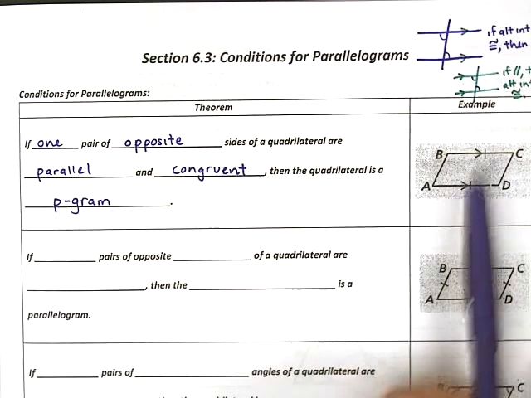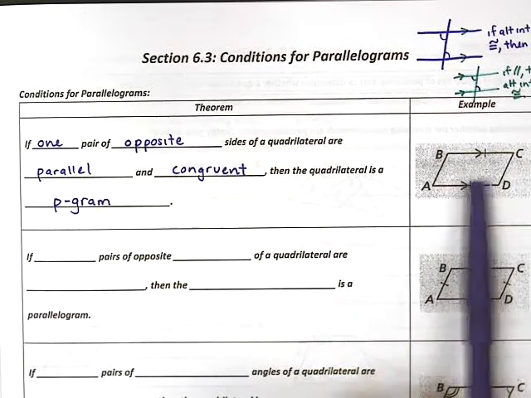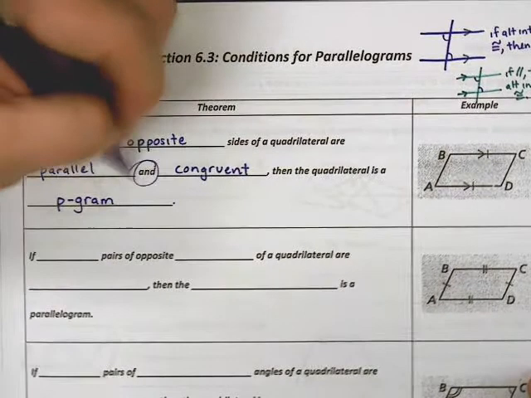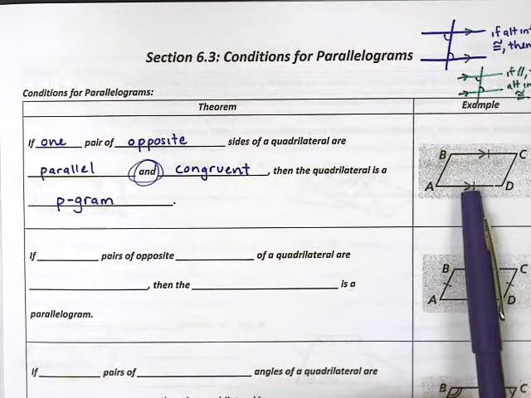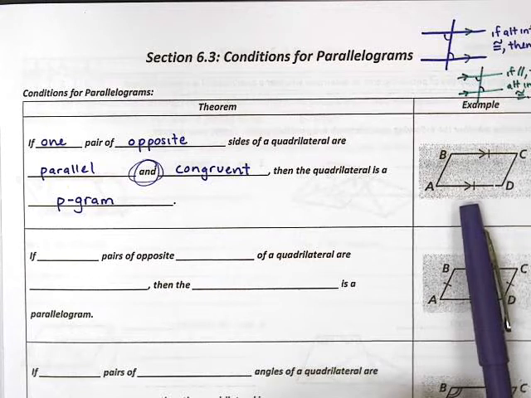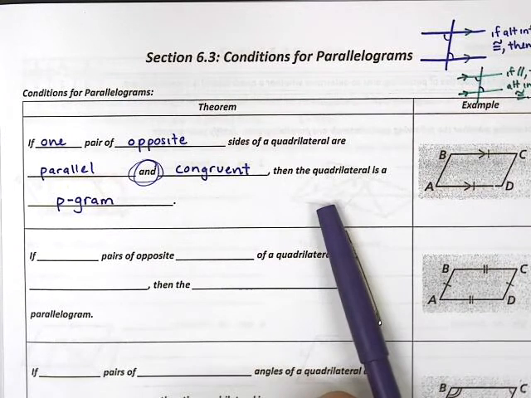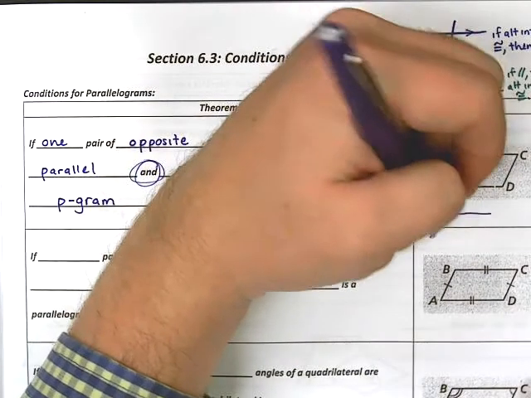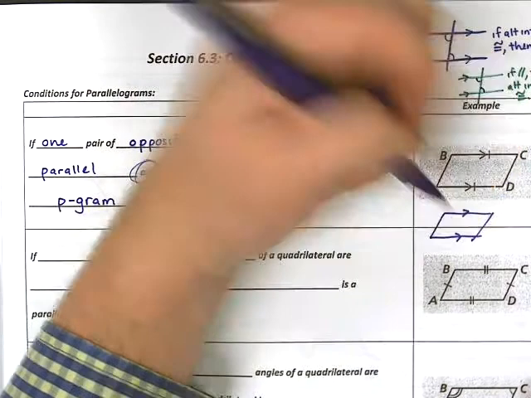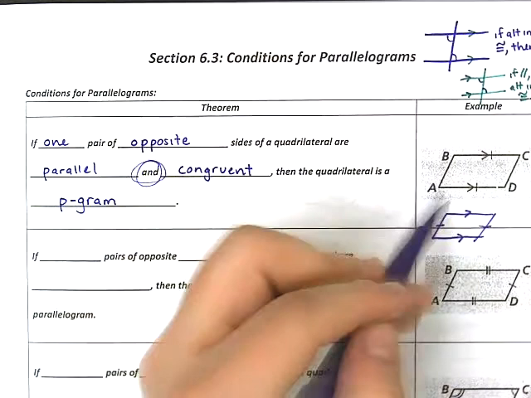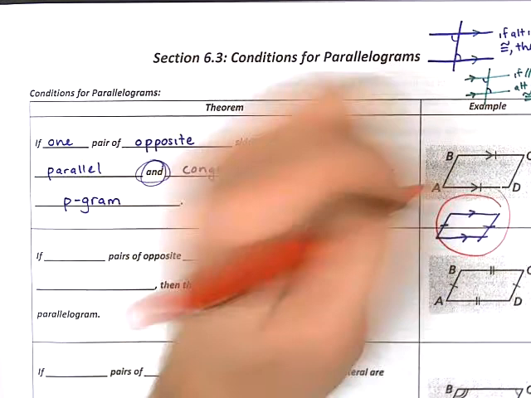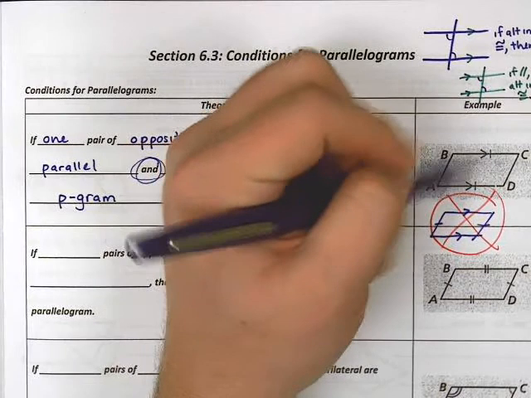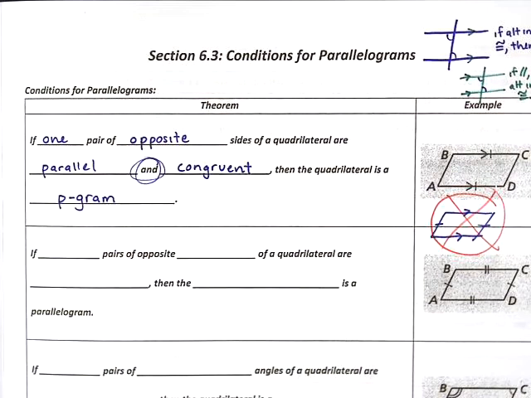If you have one set of opposite sides, now again, it has to be the same set that's both parallel and congruent. Keyword here, and. It has to be both. Well, then you can say that the shape is a parallelogram rather than just a quadrilateral. You can be more specific. Alright? Again, please note, that is not this. That is not this. Parallel congruent. It is not this. Do not think this. No, bad. Alright? It has to be one specific set of opposite sides that are both parallel and congruent.